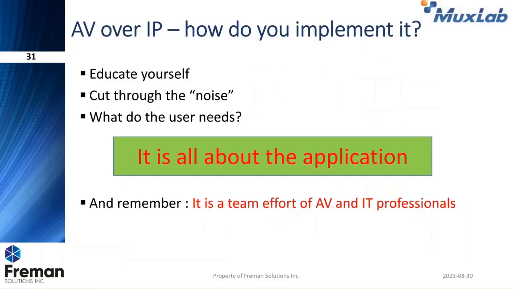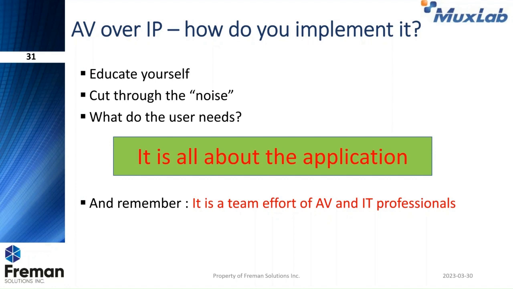So, in summary, how do you implement AV over IP? Our first recommendation is educate yourself. And by being in this webinar and others that you have probably attended, that's what you're doing. The more you know, the more the customer knows, the better the decision that customer is going to make related to the implementation of a system that does what the customer wants the system to do.